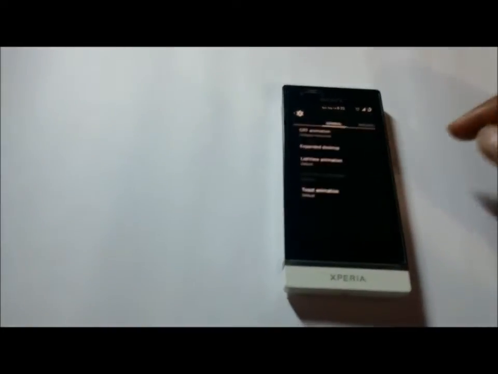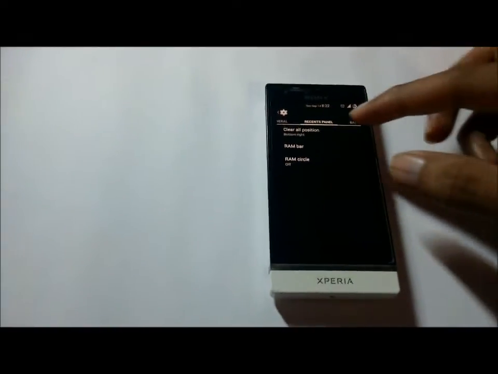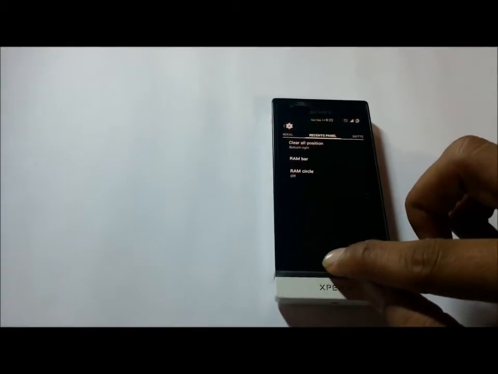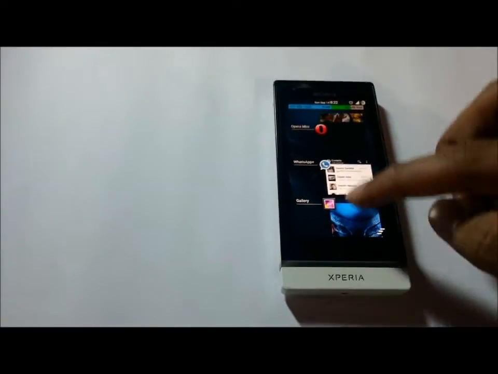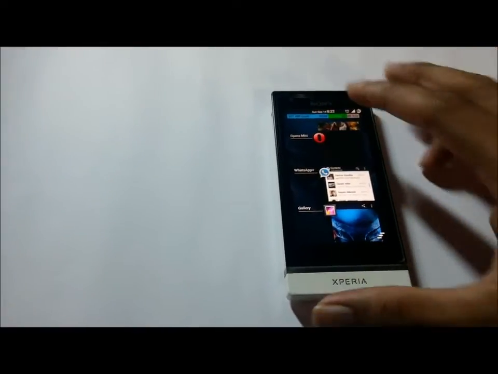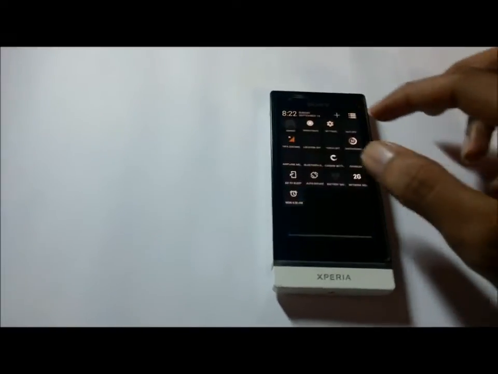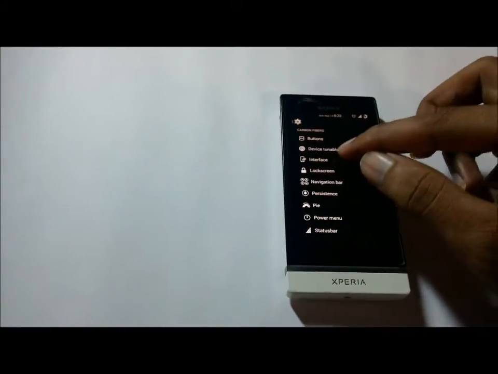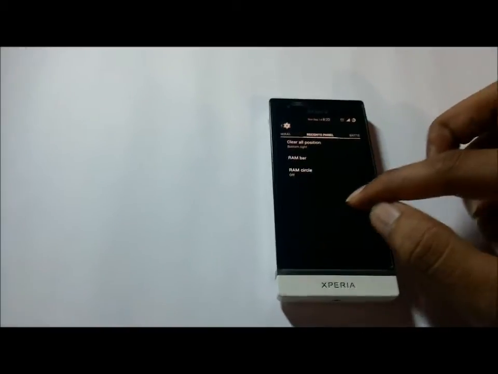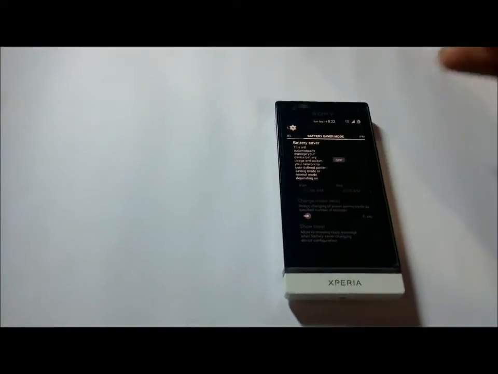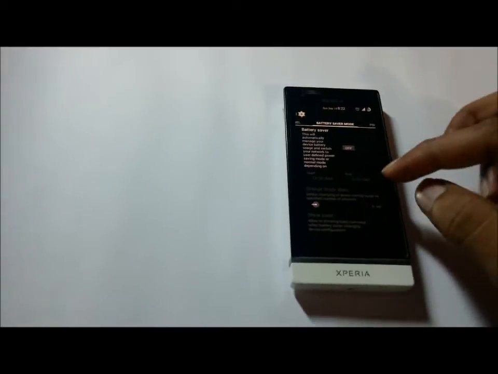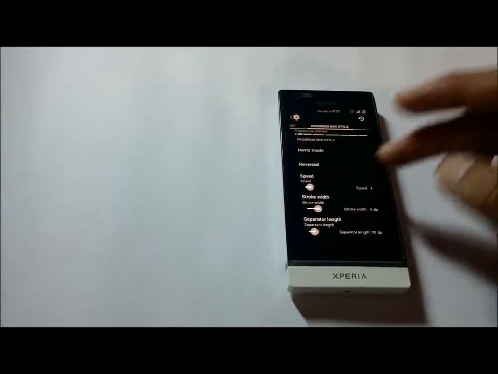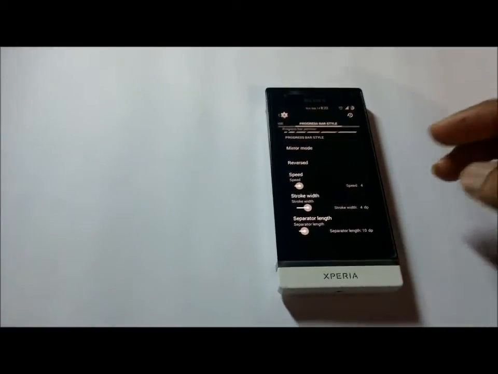And then let's move on to interface. You can see there are lots of animations, CRT animation, whatever you like. I like CRT. Then going on to recents, bottom RAM bar, like I have got a RAM bar over here, so that's something we get. We'll jump again into the settings, Carbon Fibers, and we were in the interface thing. So recents, and then comes the battery saver mode, so you can use it for battery saving whenever it is necessary. Or you can choose the progress bar style, how you would like to have your progress bar.